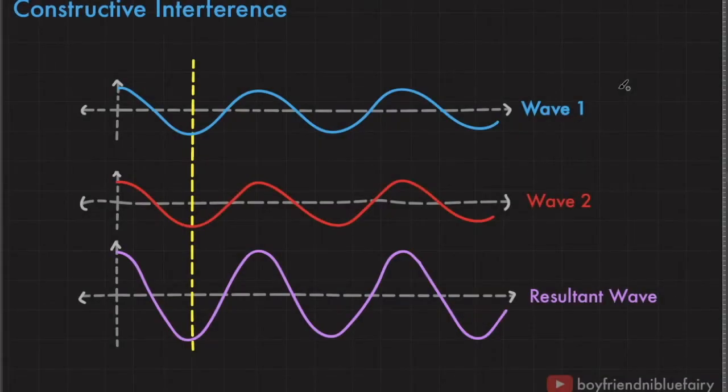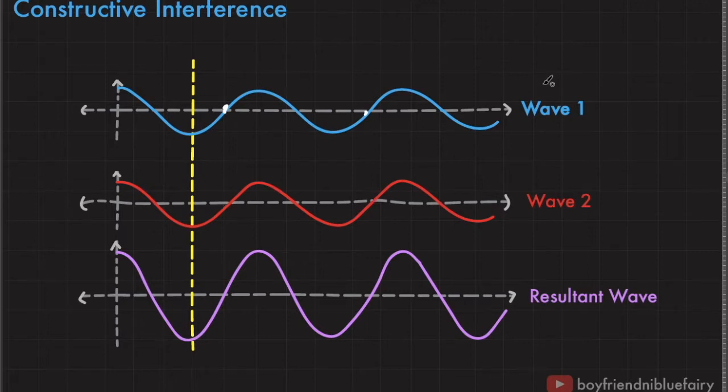Let's try to visualize constructive interference and destructive interference using waves with equal wavelength and amplitude. For example, you have these two waves, wave 1 and wave 2, and both of them have equal wavelength at this point and this point. If the wavelength of wave 1 is represented by lambda sub 1 and the wavelength of wave 2 is represented by lambda sub 2, if we assume that they have equal wavelength, that means lambda sub 1 equals lambda sub 2 and so on. Also, we assume that these two waves have equal amplitude.